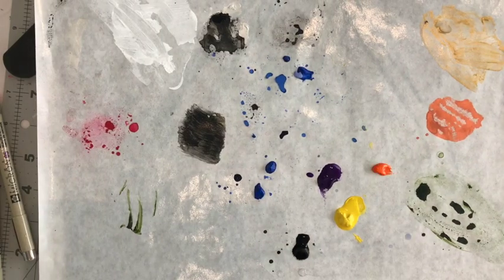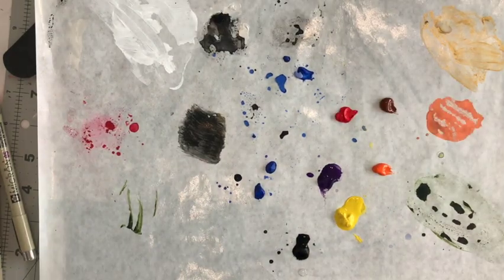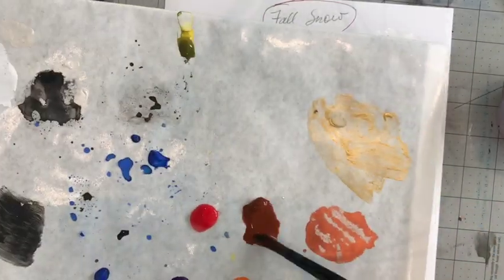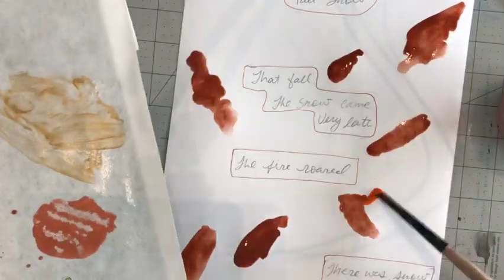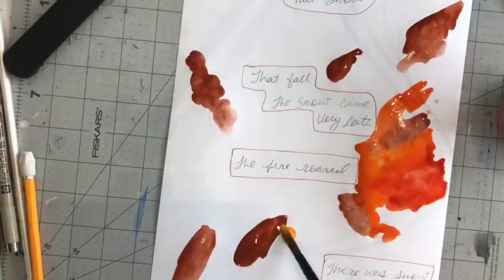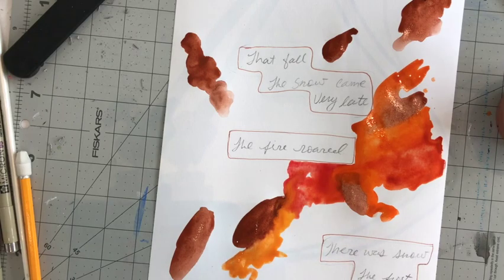Choosing the colors for my palette. So I already had yellow, and I'm adding some orange and brown and a little bit of red, making sure I get everything very wet, and using my round brush, just going in with the brown and putting color in very random places. I'm really not thinking too much about anything here, just putting paint on the page and making sure that it's very wet, very liquidy. And I'm going to work hard to cover every white spot on that page.